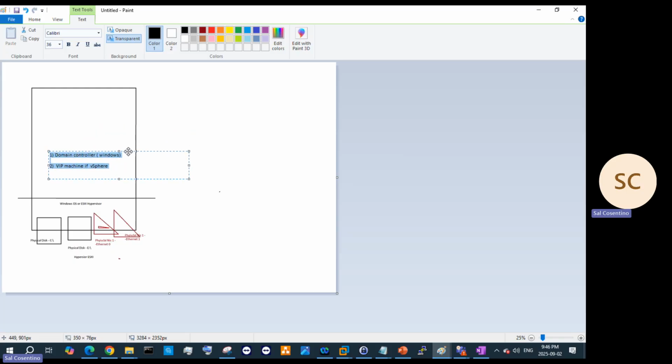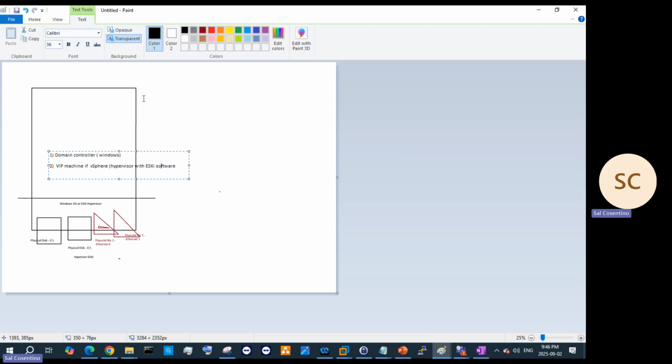And again, this is just an option, right? So if it was a hypervisor only, right, that's got ESXi installed on it with ESXi software, right? So those are two options, right?